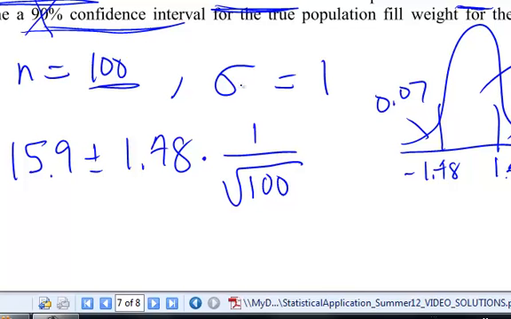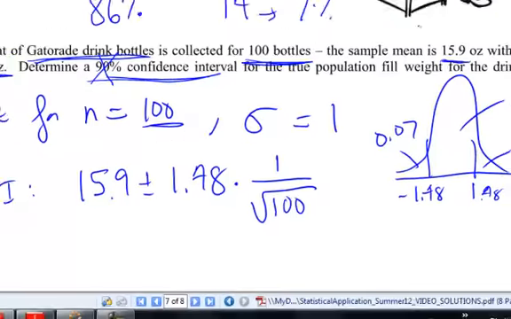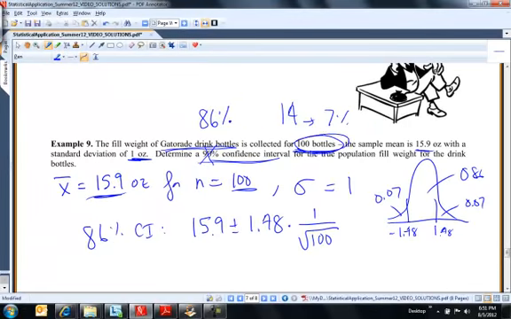And notice I didn't care whether the fill weights were normal or not, because I have a sample of 100, so I know that the graph of x bar will certainly be a bell curve. So I think I'll leave 8 there if you want to compare answers or check, or maybe I'll just save 8 for the exam.